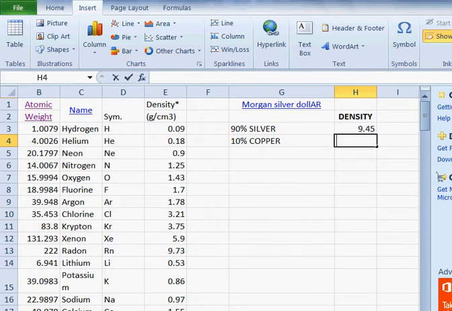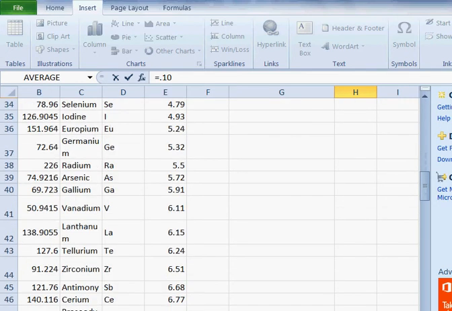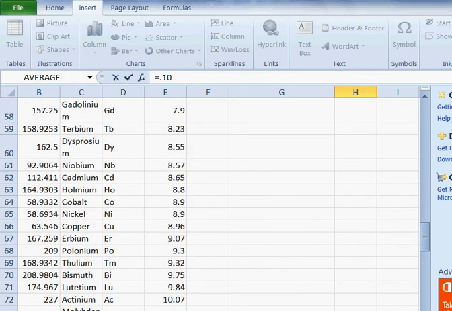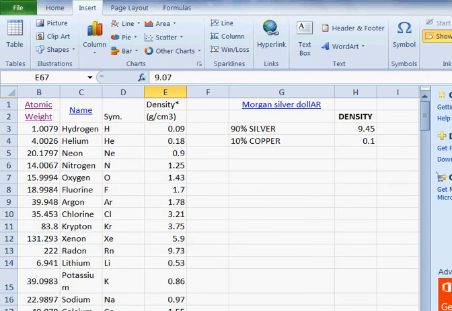Now, it's also 10% copper, so I'm going to type in equals 0.1, because 10% of its density comes from the weight of the copper. So I'm going to scroll down, find copper. Copper is 8.9, so that means the density is going to be slightly less than that of silver. I'm going to hit enter, and let's take a look. Oops, nope, it didn't do it.